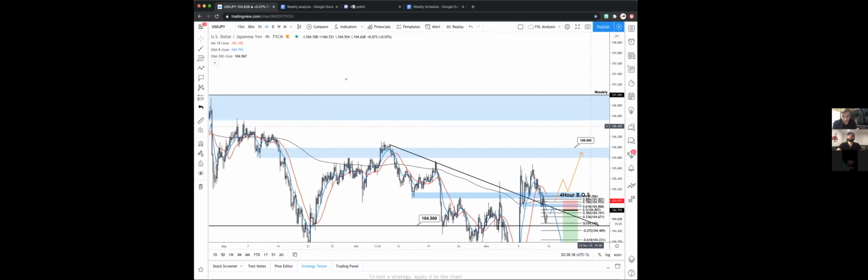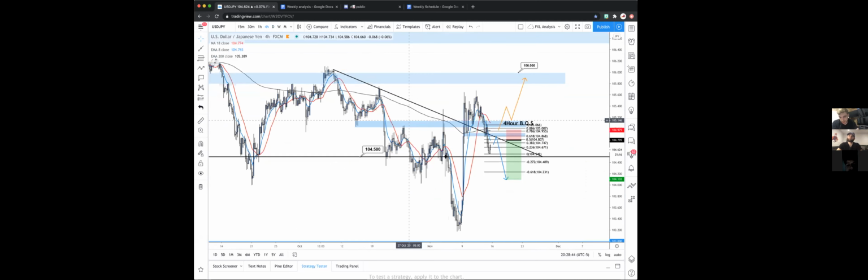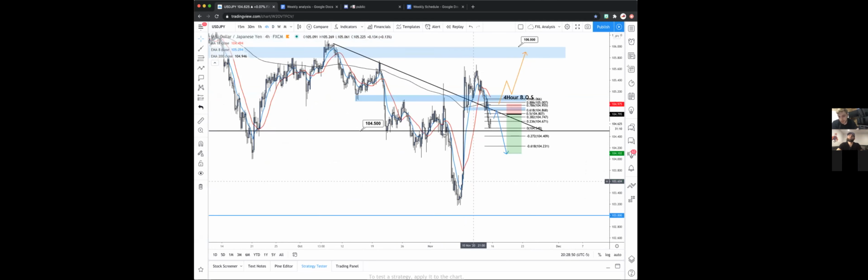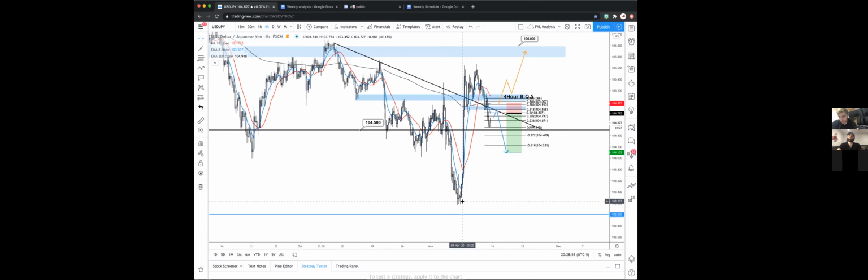So we had a nice descending triangle again forming right here, 104.5 being the support, lots of lower highs, 1, 2, 3, right? Then we got a nice break of this level. Finally, it didn't give us the lower high we needed. So even though this was a very large drop all the way down to pretty much 103, it came right back. Clearly this was speculation. Didn't give us the lower high to confirm this as a break. So it came right back.